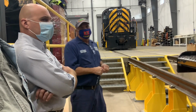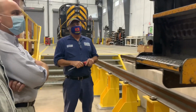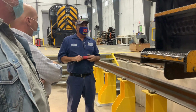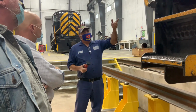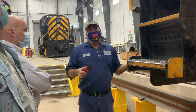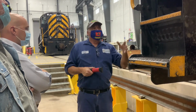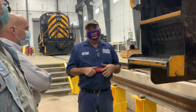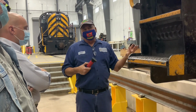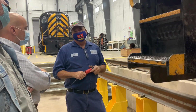Tom, what do you see as the advantage of sticking with an Alco versus going GE or GM or anything else over the years? Well, I was telling you they were cheap. Nobody wanted them. Today, if you went out and bought this locomotive, you'd probably spend $100,000 in today's dollars. You went out and bought a GM locomotive, you're talking about $300,000. We have the parts space and the knowledge, and I probably have $2 or $3 million in inventory of renewal parts. So for us, it was a no-brainer.